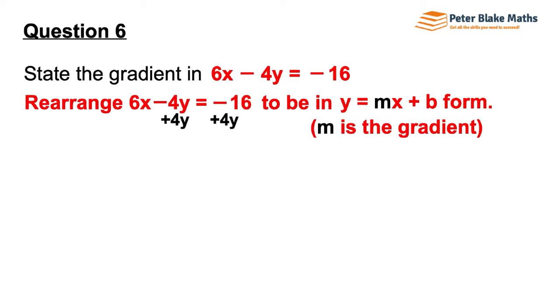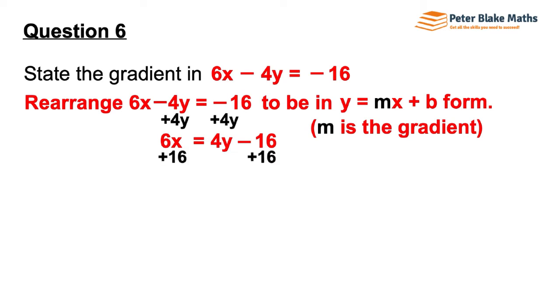On the left hand side, a minus 4y and a plus 4y will cancel out, leaving us just with 6x on the left hand side. On the right hand side we just write those out separately there because they're not like terms. We get on the right hand side 4y minus 16. Okay, to keep going here, to try and get y on its own, we'll add 16 both sides.